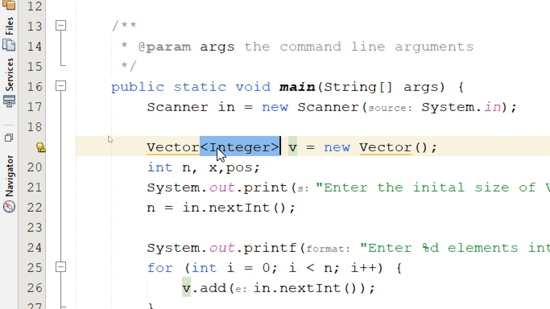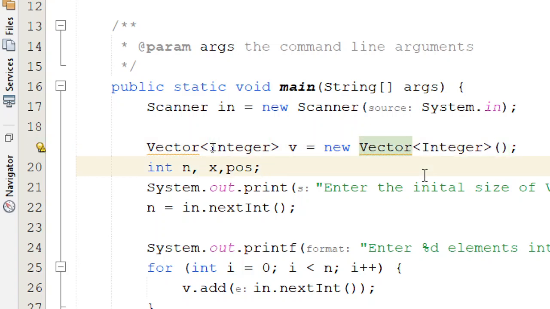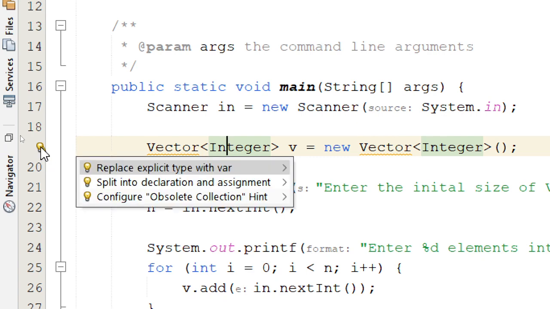It is not a vector of character, not float, not double, and not a vector of employees. It is a vector of a specific type. And when you do it here, you have to do it on the other side also. Remember, this is not really required for your examination.